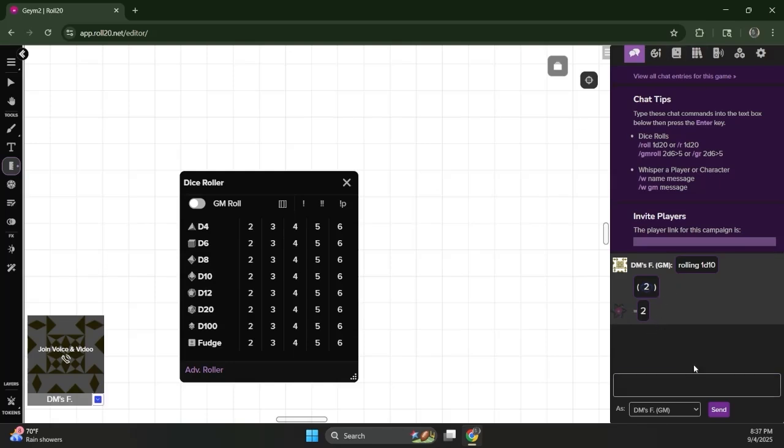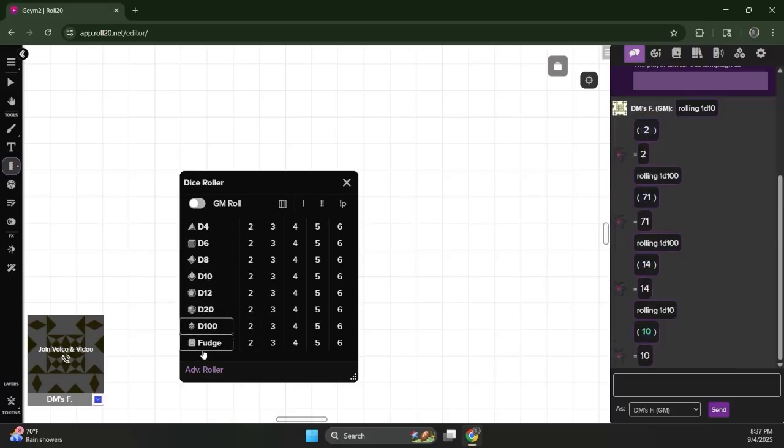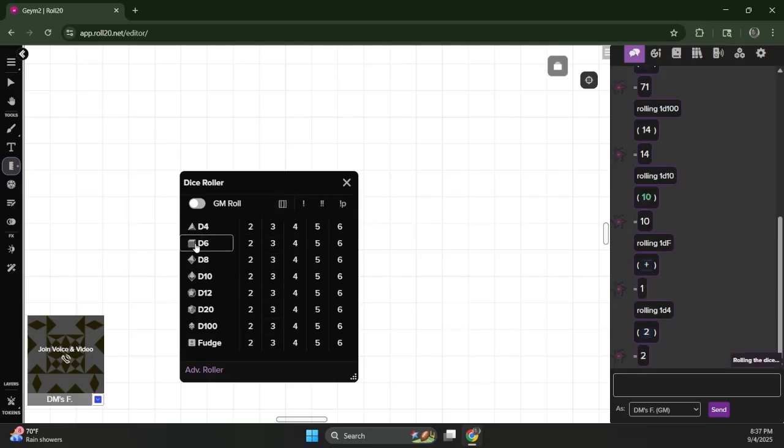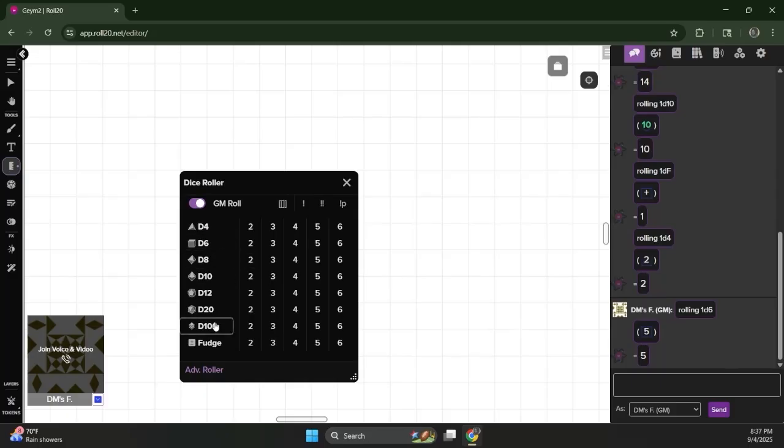It's pretty much like true randomness. It's not influenced by any outside factors. It is the most random you can get with a computer. And you can go from 1 to 100. Fudge, I honestly don't know, and you probably don't need to know. If you want to fudge dice, then just turn this on.